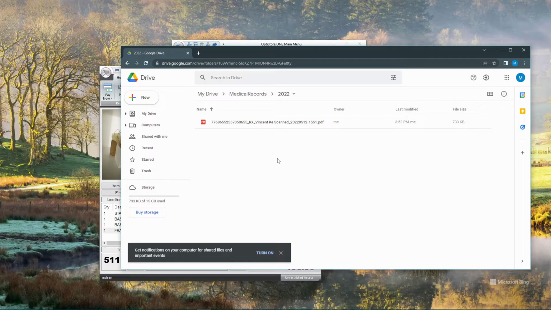All the rest of your Google Drive outside of these folders remains untouched and unseen by the application. So it's just something I wanted to point out to give you a comfort of using Google Drive. And also, if you make a mistake, you can always go back and undo it. You can easily rename this file back to Vincent Key, removing the beginning part, and put it back in the unsorted folder. So you have a way of going backwards.